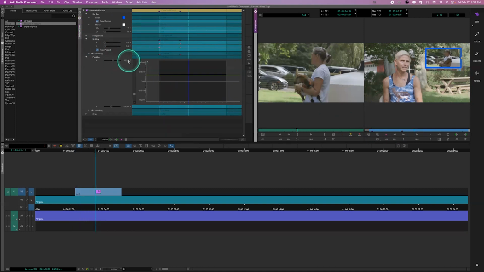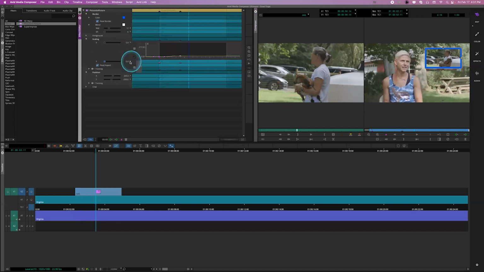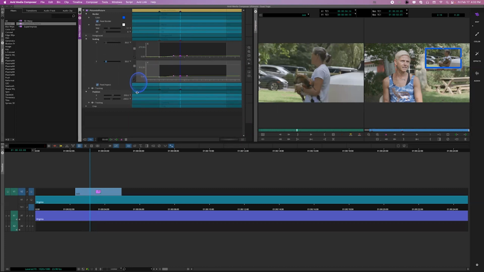Well, what we could do is go to advanced keyframes here, for example, and go into this control here, the X control and the Y control. We'll zoom in a little bit so we can see a little bit closer. Cool. We have this animation here. Right now it's doing this spline animation. We could click on both these keyframes, and I'll show you a trick. We're going to overshoot this. Hold on a second. Let me just open these up so you can really see this a little bit better here.